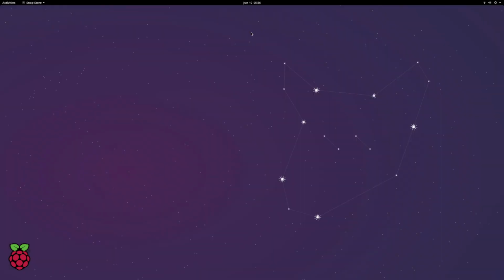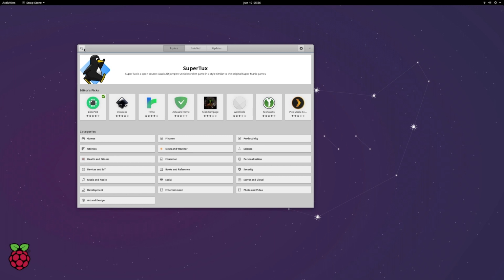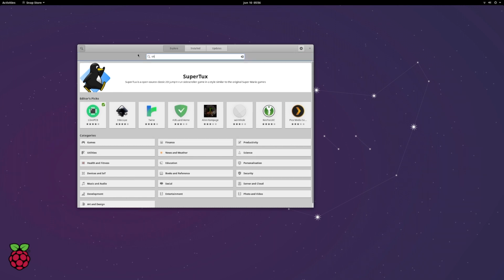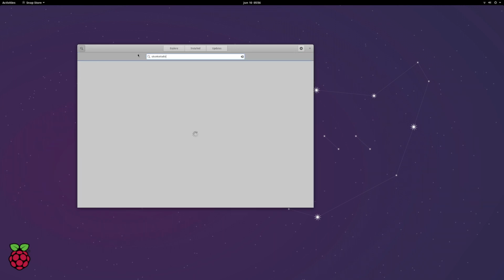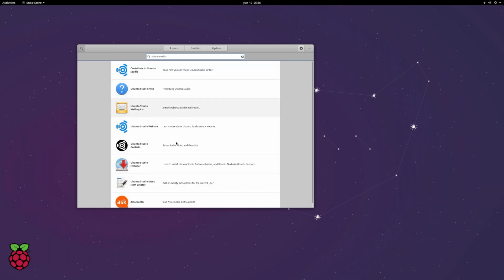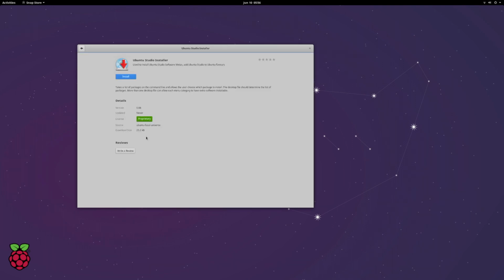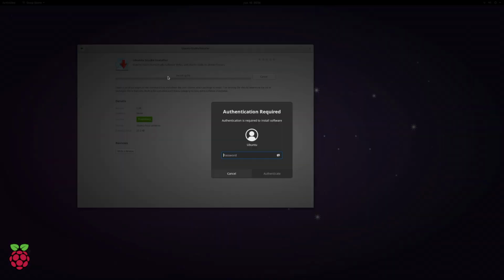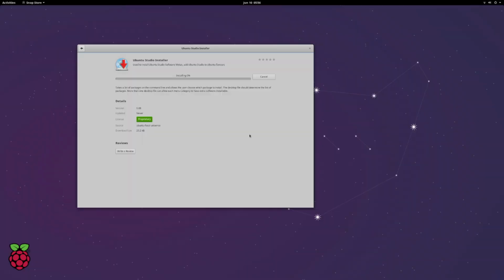While you are going through the Snap Store, feel free to look at other tools and utilities which might be helpful to you. So we'll go through the Ubuntu Studio installer, as you can see on your screen. The password prompts which you are seeing, you see them because I have connected the Pi using Microsoft Remote Desktop. You won't be seeing those prompts if you have connected the Pi directly to your keyboard. So I will just let this play on.